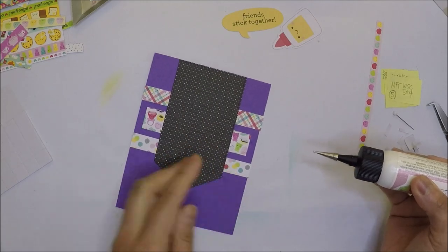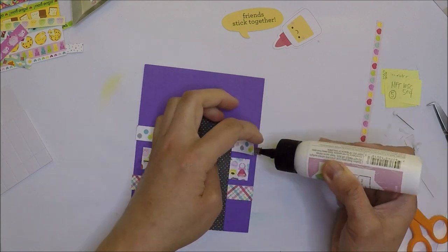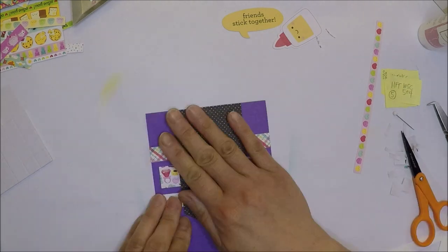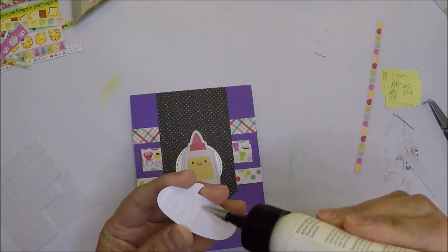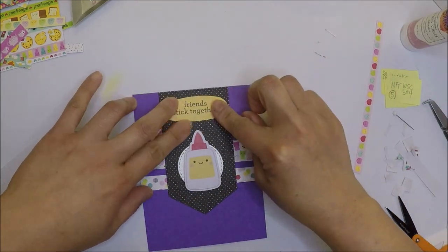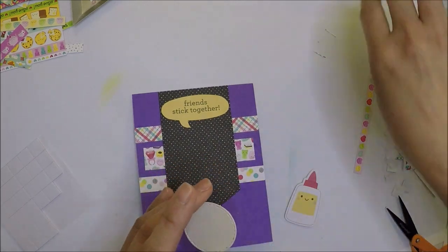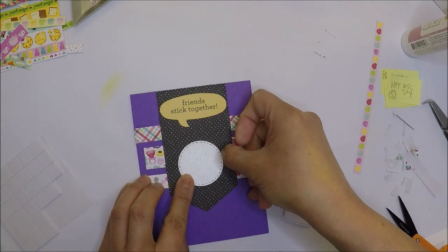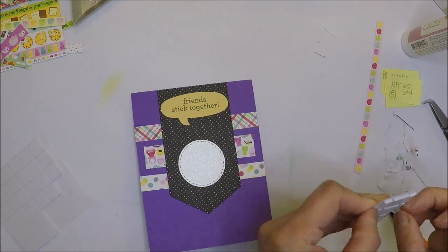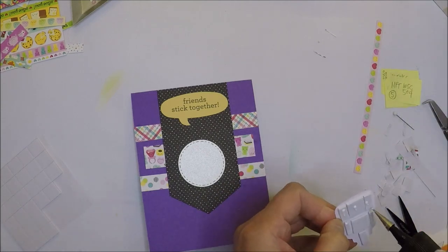And now I'm just adding some glue on the sides of the strips of paper. After I adhere those down, I'm going to add my sentiment. So I will place it on the upper part of the pennant die cut, and then add the circle in the middle, and then pop up the glue bottle and then place it on the circle die cut.